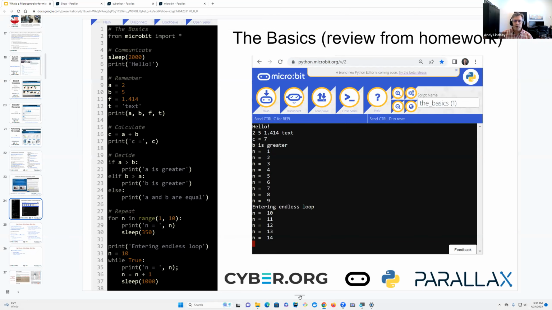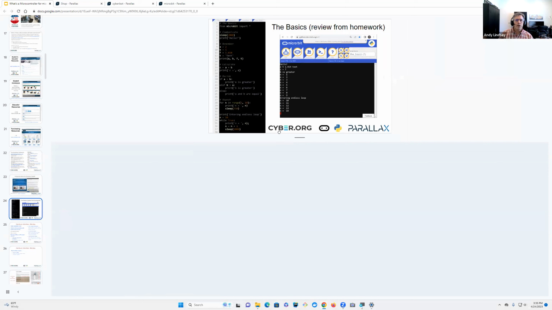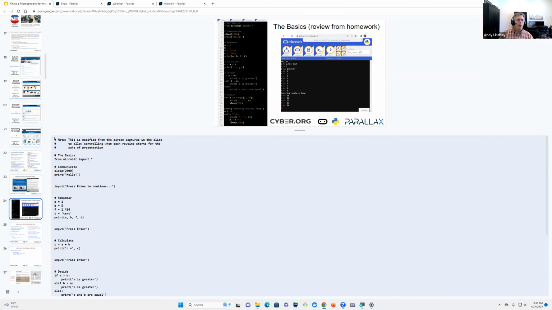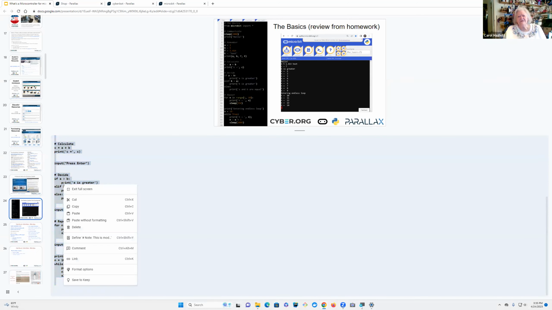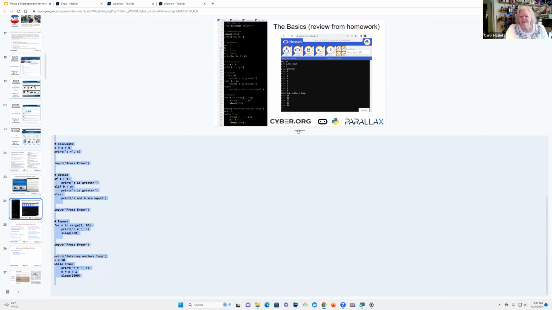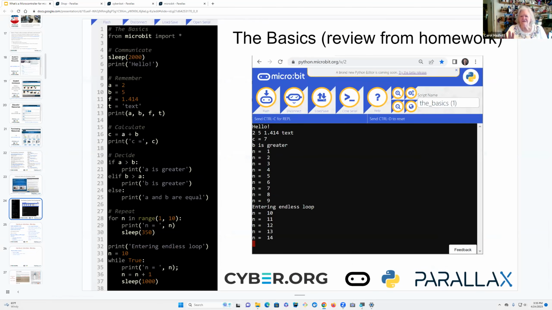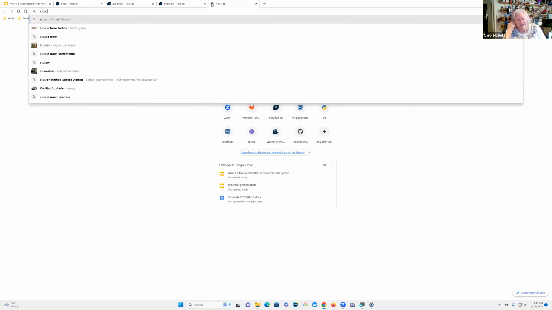And so what I wanted to do briefly was summarize. Oh, yes, go ahead. On the microbit, is there any way to clear the screen? Are we talking about the LED display or this screen? That screen. Okay, there is. I'm going to have to search for that. It's an escape code.